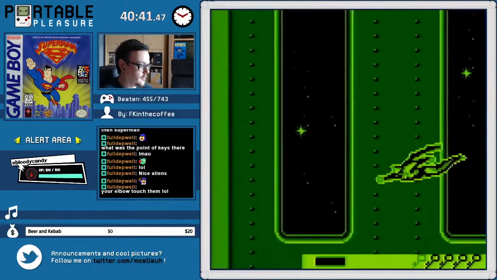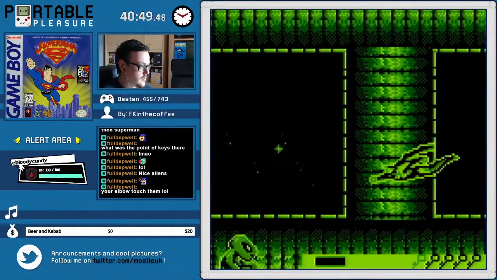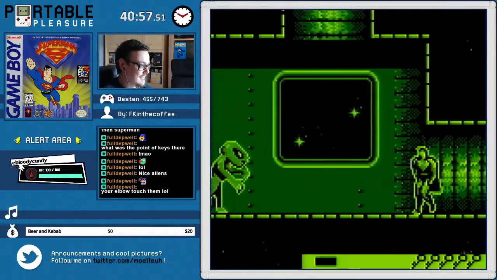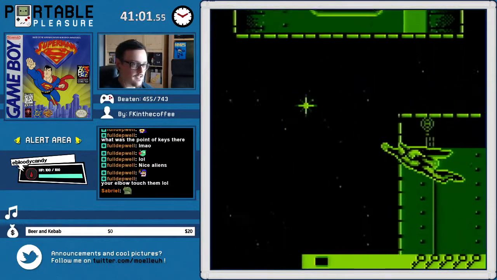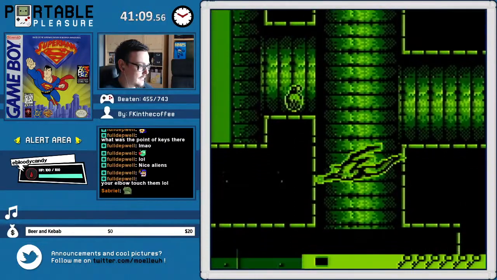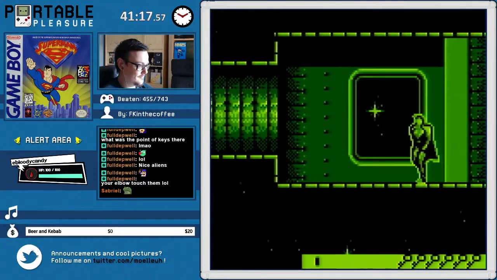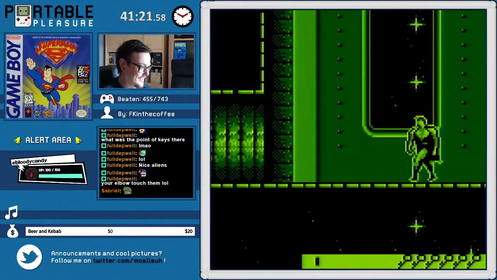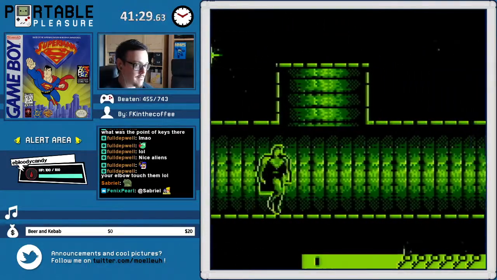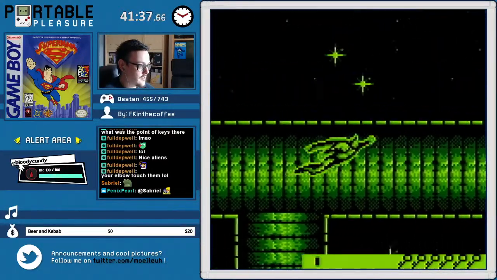He doesn't have a key, I know that. No, stop! Ugh. Unbelievable. Where is the exit? Come on. I'm gonna fall on this stupid thing again. Where is it? I've been everywhere. This is so crazy.